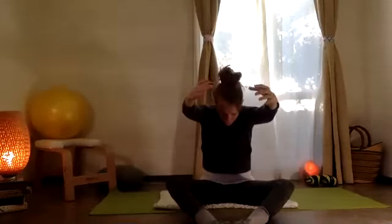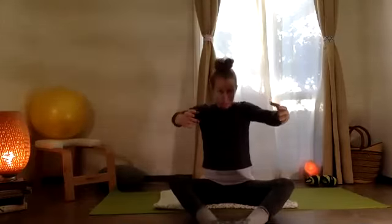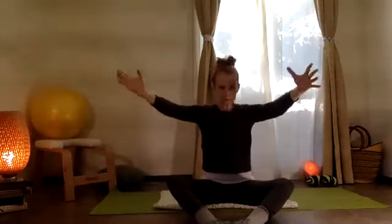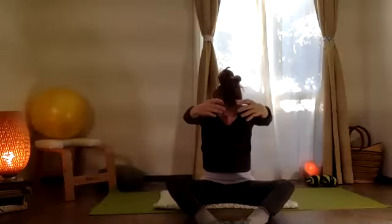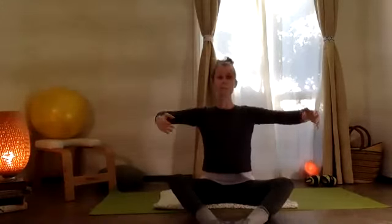So inhale and exhale, coming forward. Pause here for a moment. Really anchor your weight in your sits bones and then pull your spine up over your sits. Let's do that one more time. Inhale and exhale, rounding over. Inhale and now exhale, draw in up with the belly muscles.